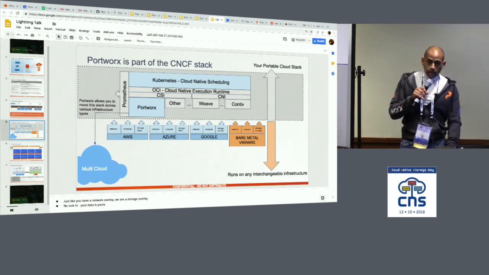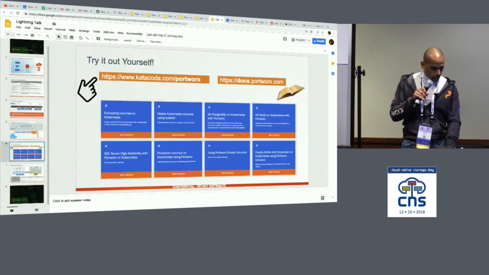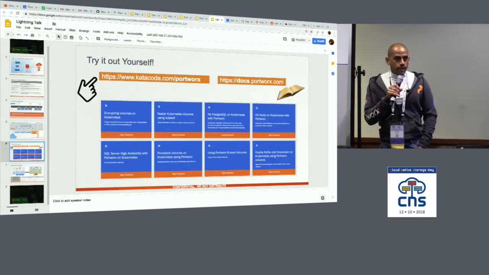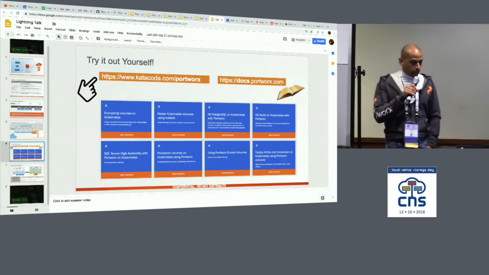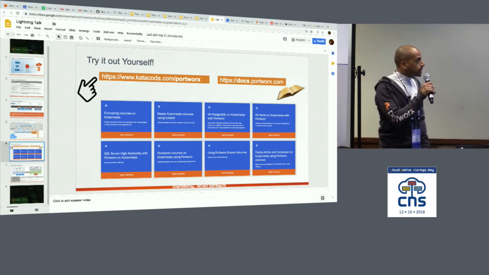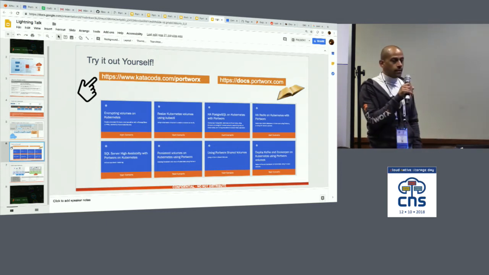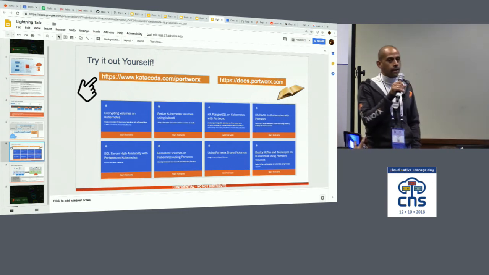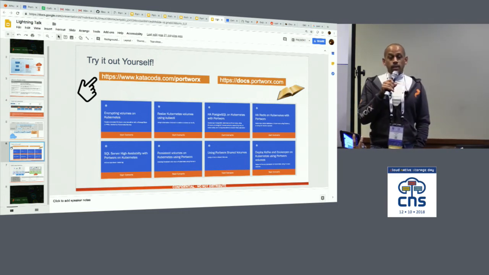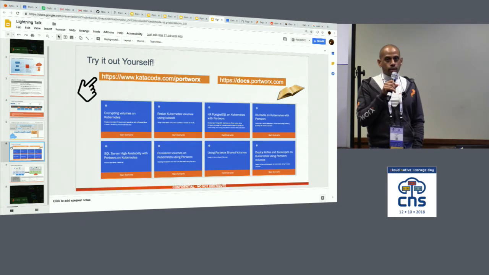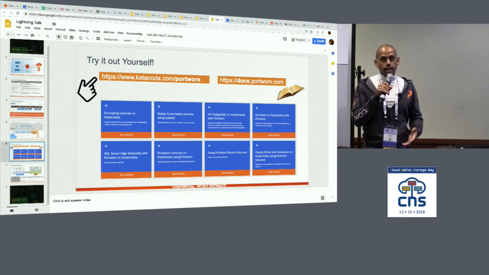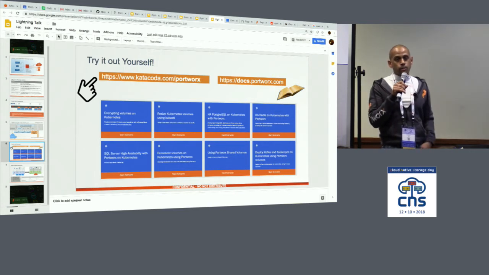Let's go past this. We talked a lot about CSI. Portworx leverages CSI to deliver all of the value that we're talking about. If you can, please go to our doc site, docs.portworx.com. There's a link there to a number of different Katacoda tutorials. We've spent a lot of time creating elaborate Katacoda tutorials, so please try it out. It's a live environment. If you haven't used Katacoda before, you don't have to stay with the script. You can break out of the script and try your own experiments.